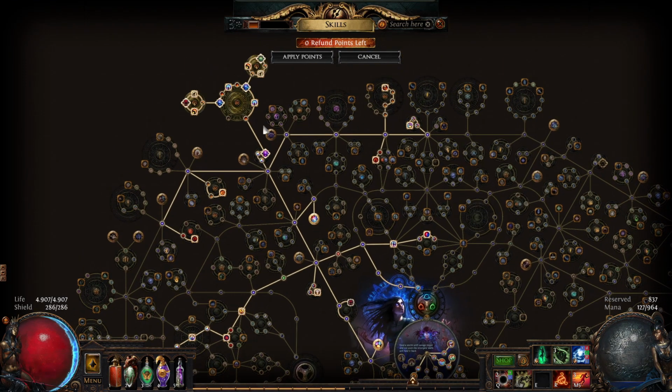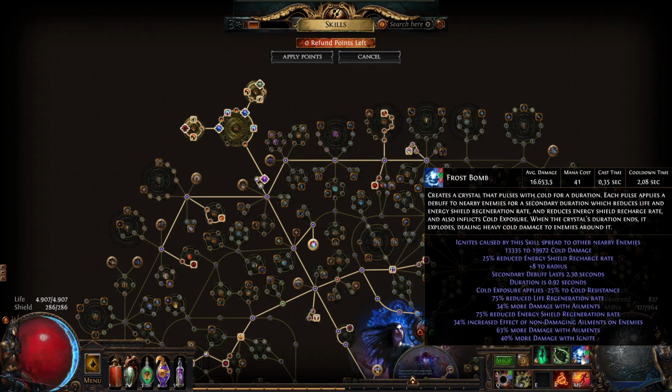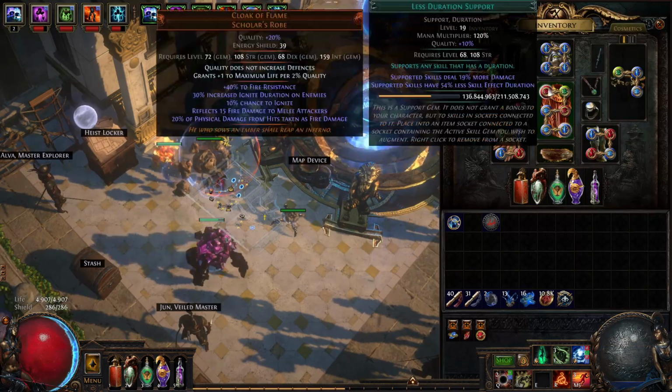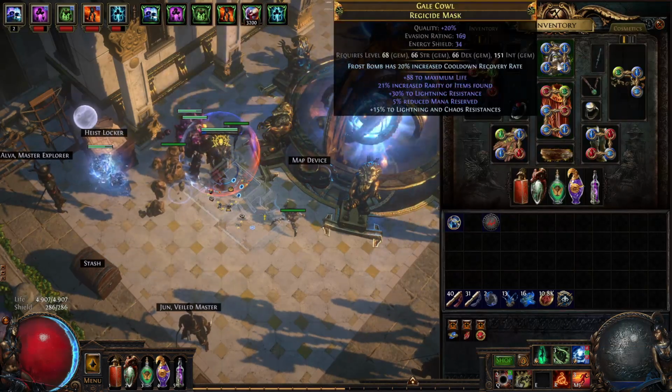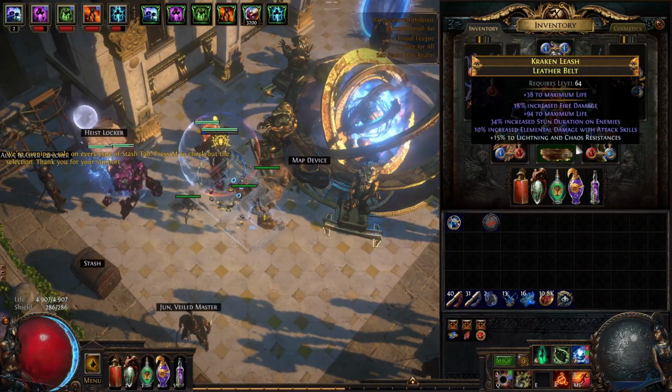So if you don't want to spend too much on clusters, try to get jewels like this one with a lot of flat cold to spells, because then it will make the Frost Bomb base damage higher and the ignite higher as well. The other thing that you're going to need is some cooldown recovery rate. So I have this on my helmet, but you can also have it on your belt and your boots.